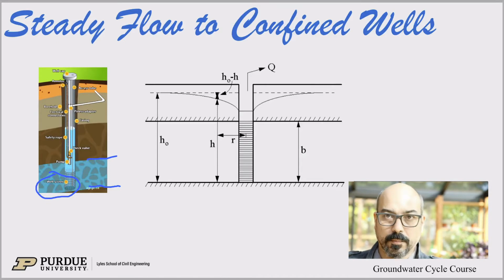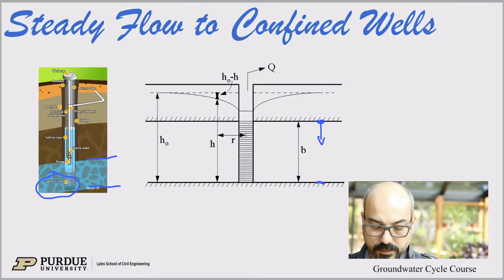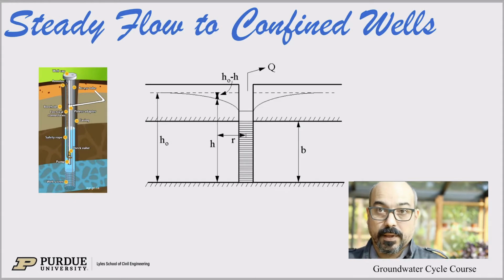Now the question is, when we pump this aquifer, what is the implication for the potentiometric surface? Remember that confined aquifers don't have a water table, they have a potentiometric surface, meaning their depth, b, does not change, right? The depth doesn't change because, since they're confined, there's no dipping of the actual water level. The water level is constant. What changes is the head in the water, right? So when you're pumping it, what you change is the potentiometric surface here.